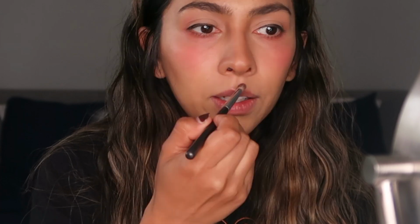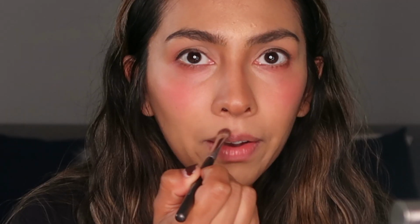Okay. To give ourselves that lip filler look, we're gonna have to overline our lip, and it looks like these lips have a little bit of contour on them as well, like above the cupid's bow and right here. So I'm gonna add that, and this contour will really just make the lip pop out of your face a little bit more. Just right here, the middle of your bottom lip, and then at your cupid's bow as well, and just around the cupid's bow, like the little heart. It might look a little funny at first, but we're gonna overline that area so it'll get covered up anyway.